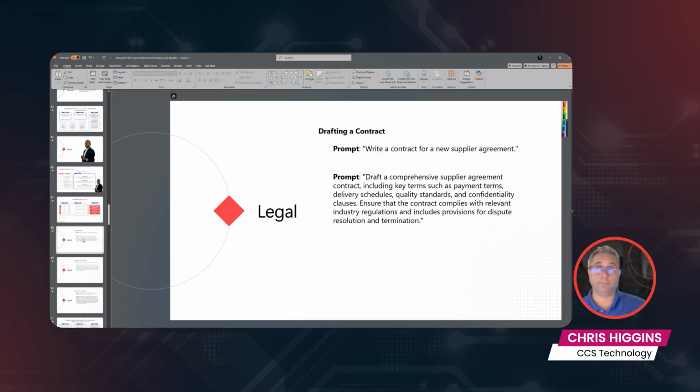Whereas Copilot, I put both documents into my OneDrive, so it had access to them. I pointed to those two documents and then asked it what the differences were. And it did a really nice job in about 8 minutes of something that would have taken me half a day.